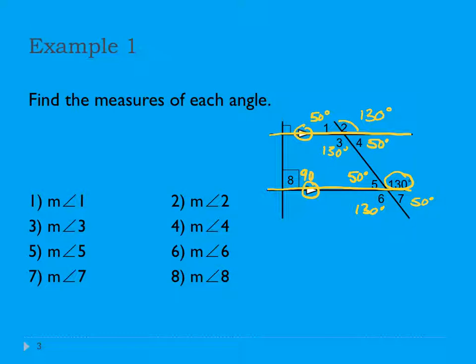There's only one more that's not labeled up there, and it's actually one of the easiest ones. Yes, ma'am, the one in the top left corner. Top left. How much is that one? 90. Okay, so now let's go through and just answer these questions.